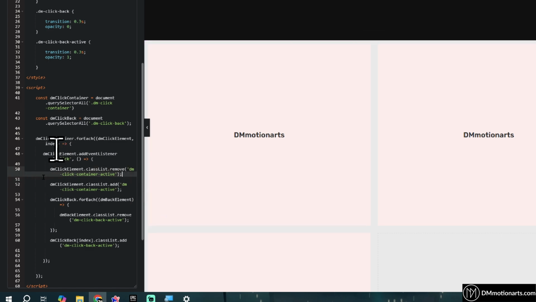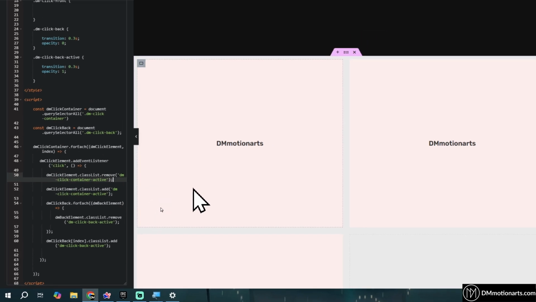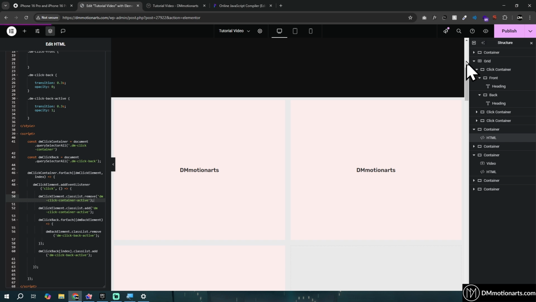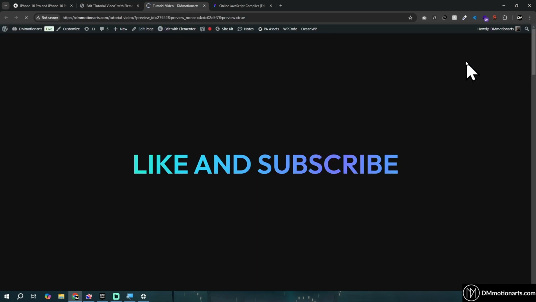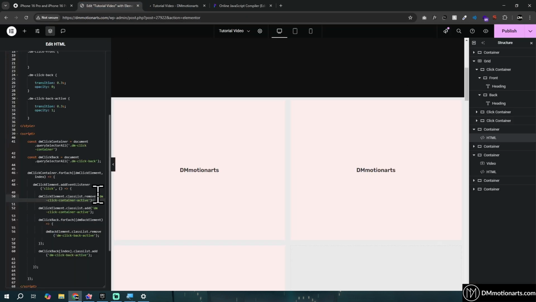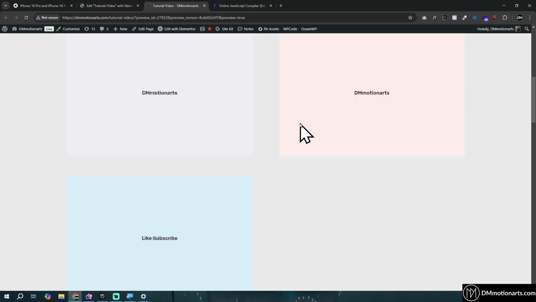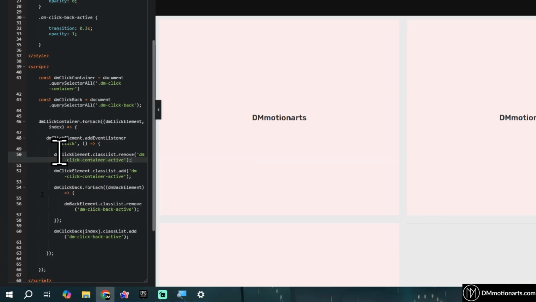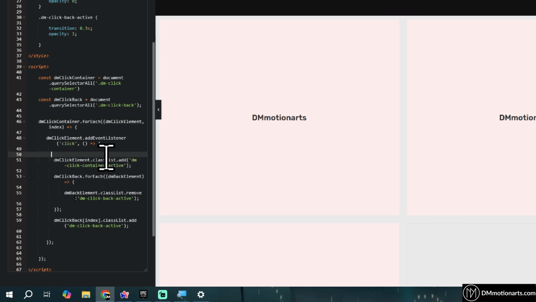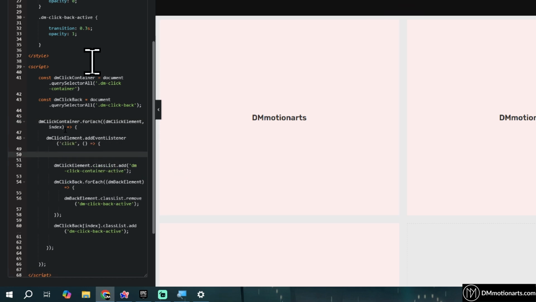So we might need to loop through it again. There's so much looping that we are doing, and it is very common to loop through elements again and again if you are trying to work with multiple stuff. This one is basically not going to do anything, I think, because it is removing and then adding it instantly. So right now this is only affecting the one that has been clicked. So every time we click, I need to do another loop. So I'm going to remove this stuff. We need to loop through this again.